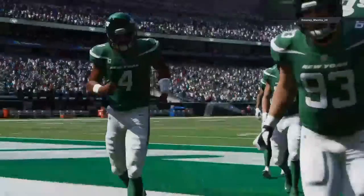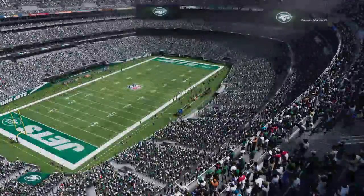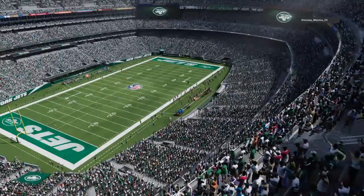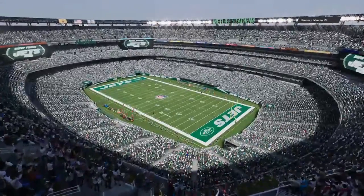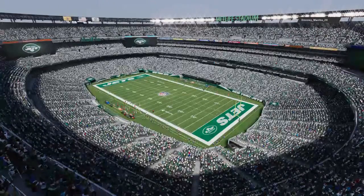So for the Cards, their strong September has carried over to October as they move to 5-0. And they'll get another road test next week as they head to Big D to take on the Cowboys. Meanwhile, for the Jets, they drop below 500 to 2-3 with a loss. And they will try to get back in the swing of things next week on the road.